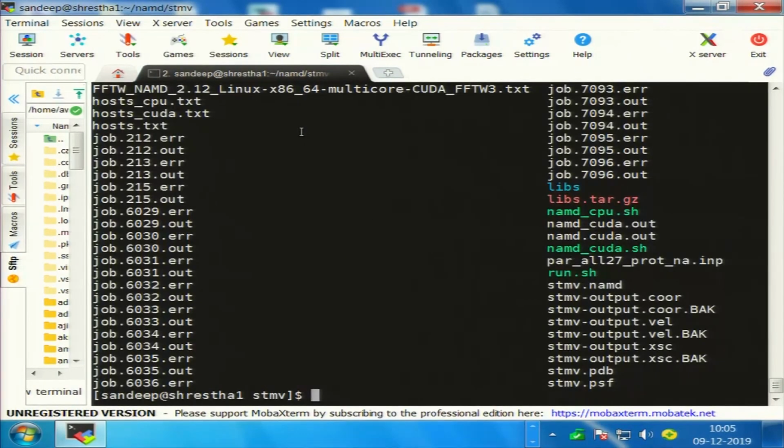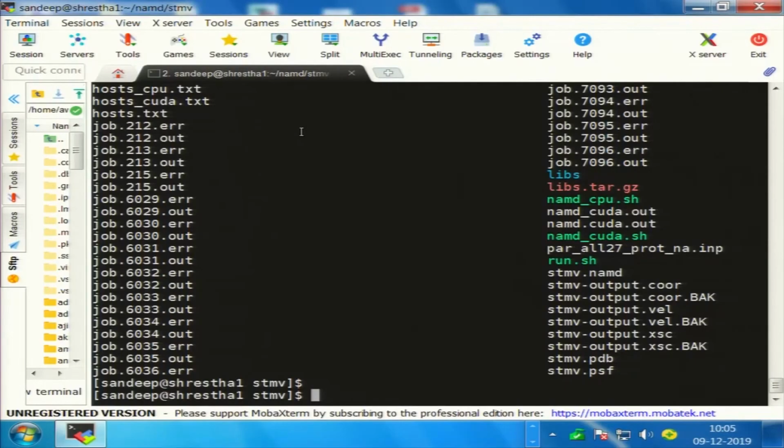I'll show you a CPU and a GPU job, in which we can have finer control. Like say we have 2 GPUs on a given node, and a user can allocate only one of them, so that another user can also allocate the other GPU if they want to use it.